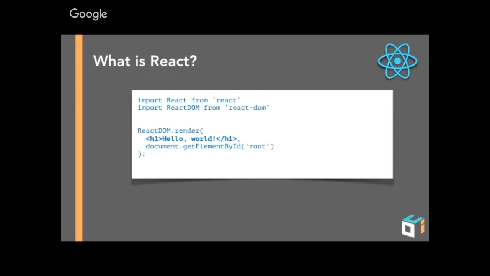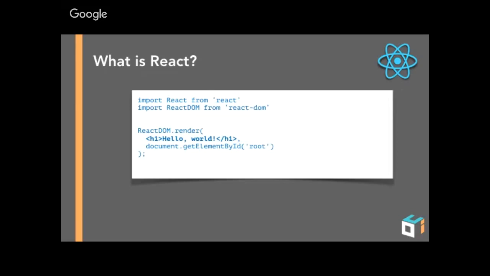JSX has been described as a syntax extension of JavaScript. It's basically some syntactic sugar, if you will, and behind the scenes, it's going to be turned into function calls, and we're going to see what they look like in a minute. JSX is optional. You don't need to use JSX to use React, and there are those who prefer not to use it. I find it to be a very powerful way of describing components, and I'll hopefully show why in a moment.